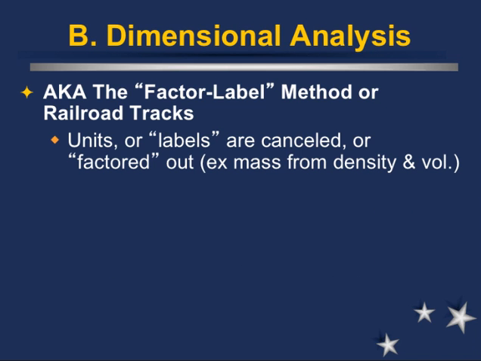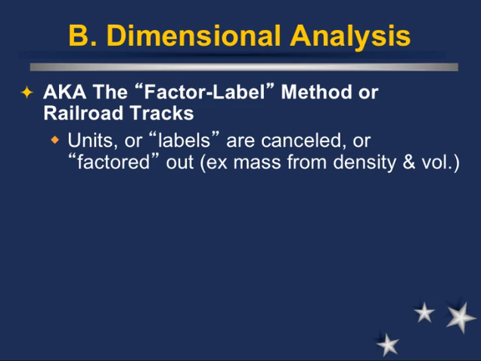All right, the next thing we're going to do is talk about dimensional analysis, sometimes called the factor label method. My high school teacher called it railroad tracks. They maybe look a little bit like that, I don't know. What we're going to do is similar to a density problem. We're going to think about what information is given to us, how can I cancel out the units I don't want, and get to an answer that we can evaluate and see if it makes sense.